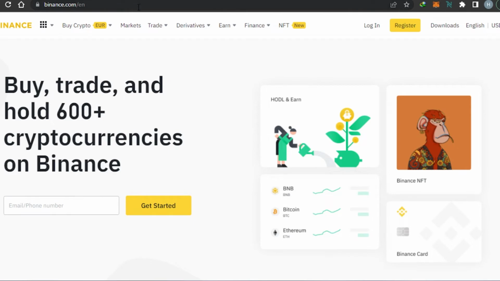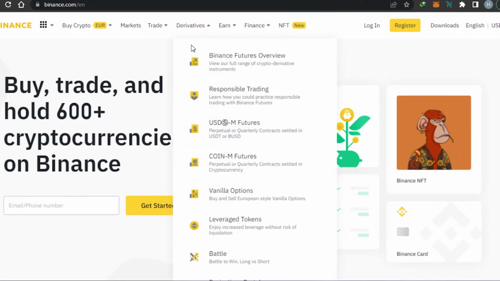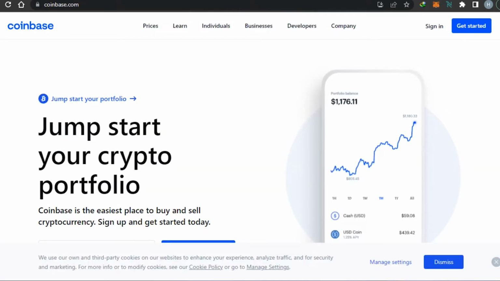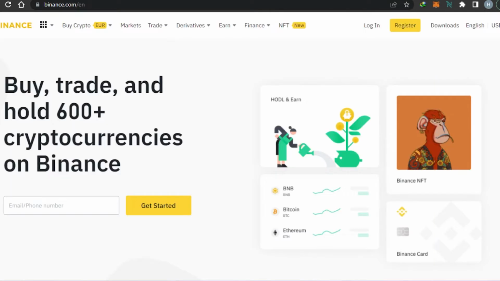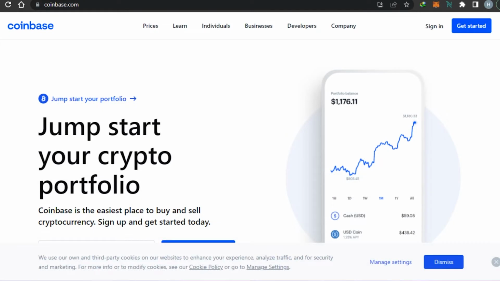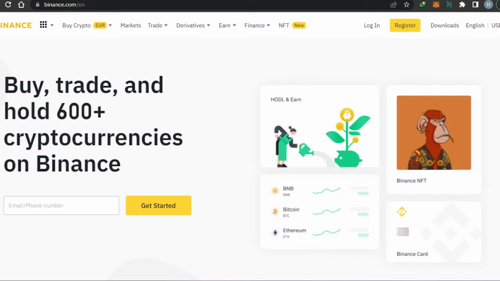The first thing that you need when it comes to crypto trading is finding the right crypto platform where you will be able to buy and sell cryptos, and at the same time you will also get the trade option. There are many platforms out there. Some platforms that I would suggest are Binance.com and Coinbase.com. Pretty amazing and very famous platforms as well. I will show you around Binance and then I will also show you around Coinbase, so you will have a better idea how to get a wallet as well and how Binance actually works.